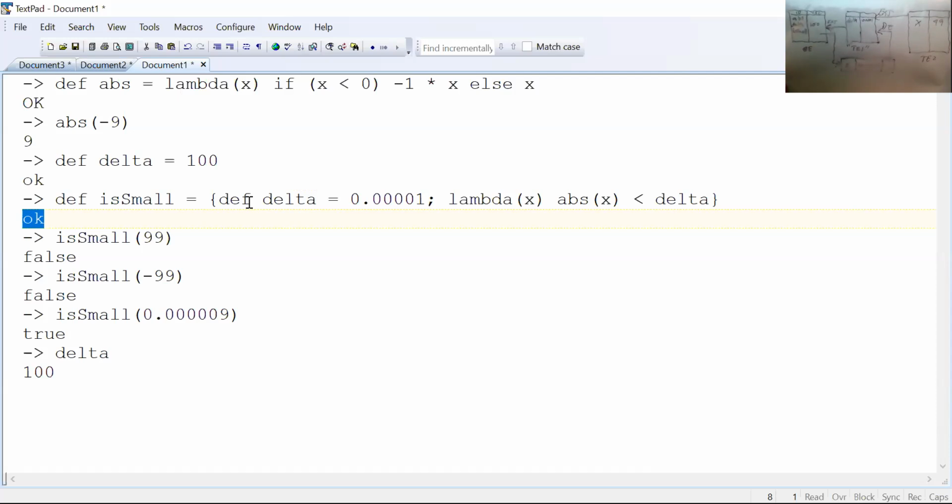Okay, so what happened here? Well, we are now calling the fun call is small of 99. So step one, we eagerly execute our operands. We have one operand, 99. It's a literal, so its value is itself, 99.